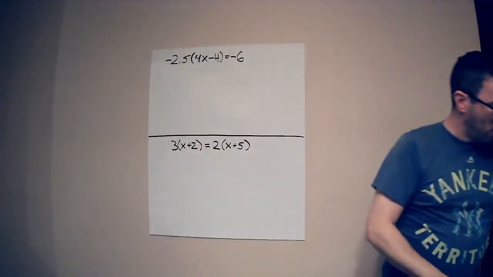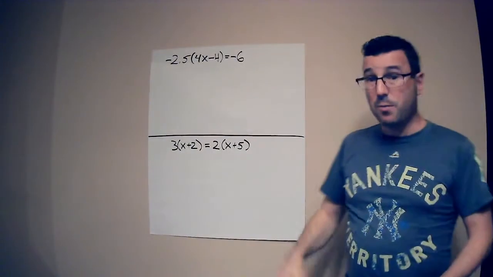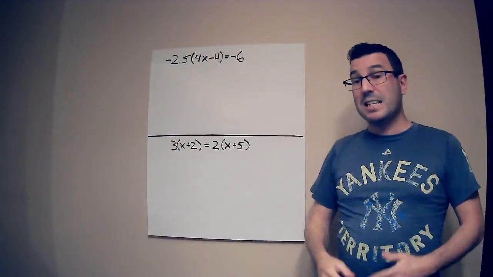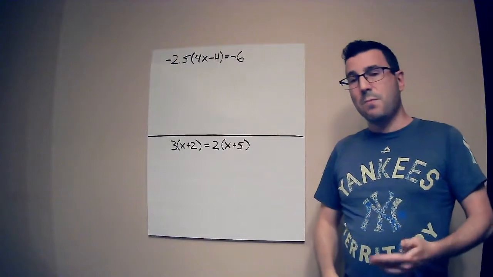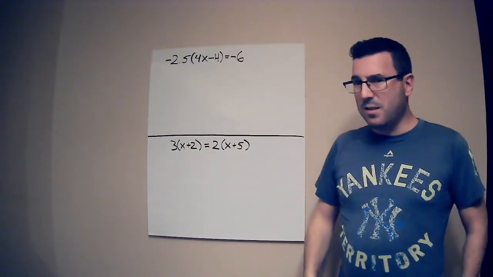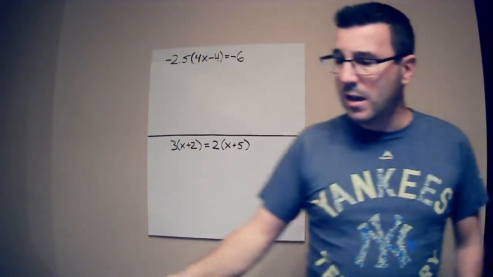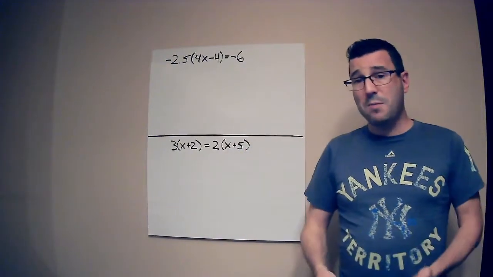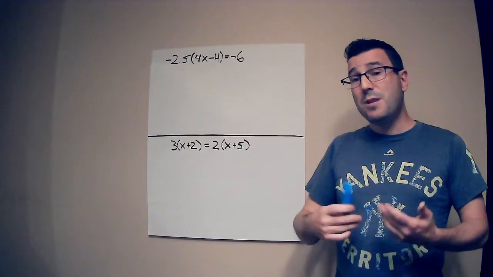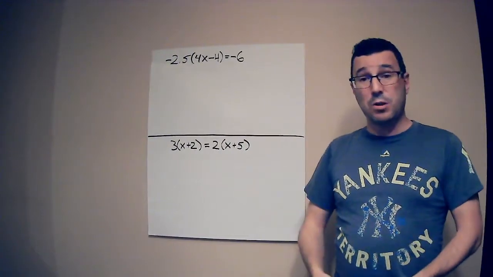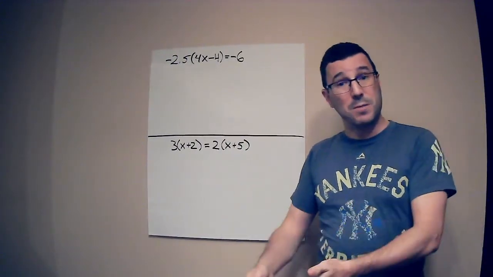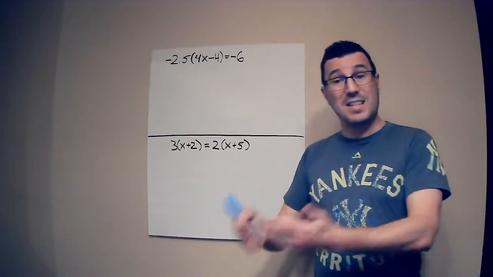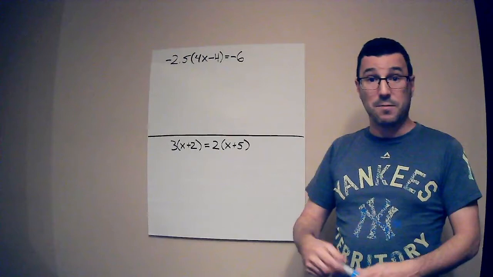So, my next example, I have a negative, and not only do I have a negative, I have a decimal. But my steps are still going to be the same. Okay? It's just that now I have to remember that when I'm multiplying by a negative, I'm going to be changing the signs of anything I'm multiplying. So if I multiply something that's positive, it's going to become negative. If I multiply a number that's negative, it's going to become positive.